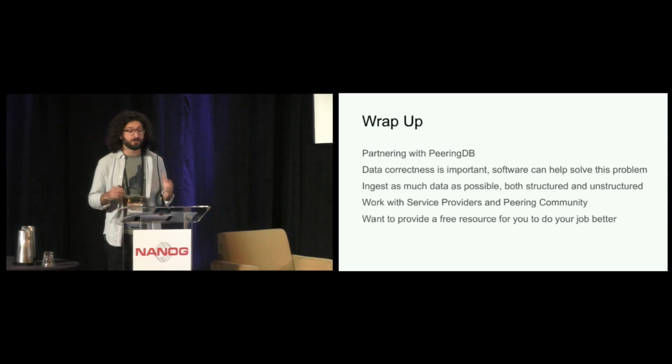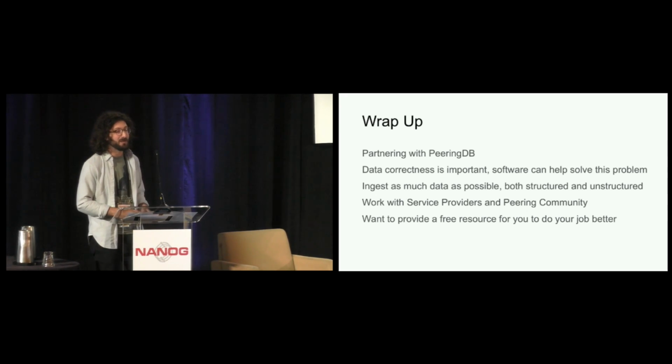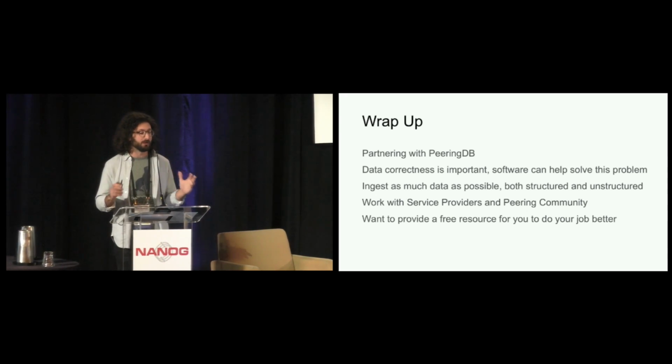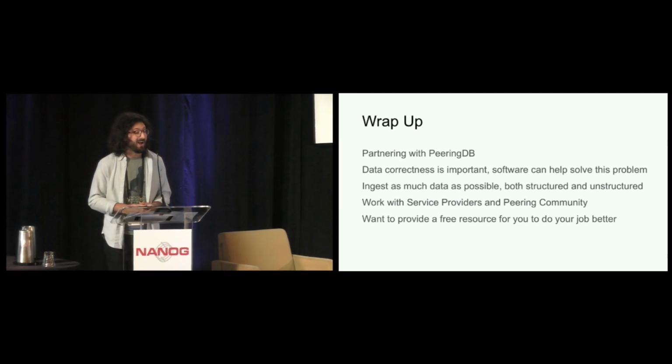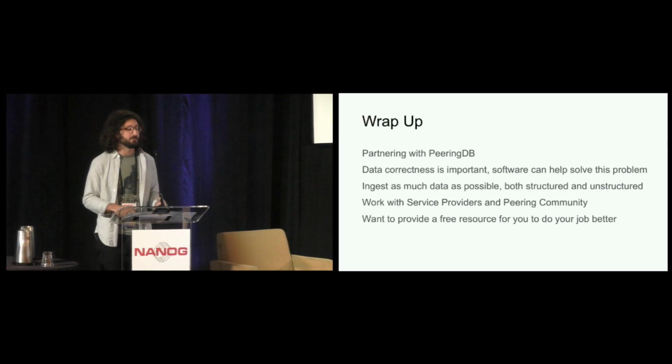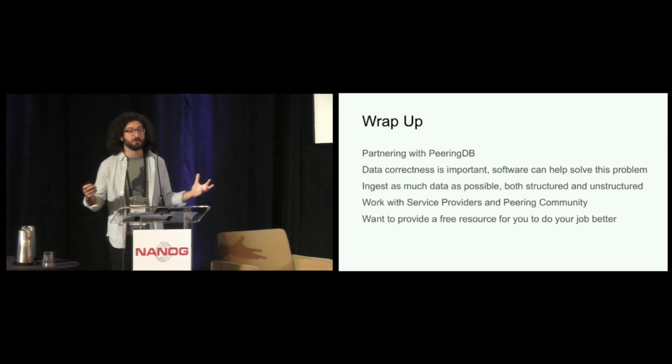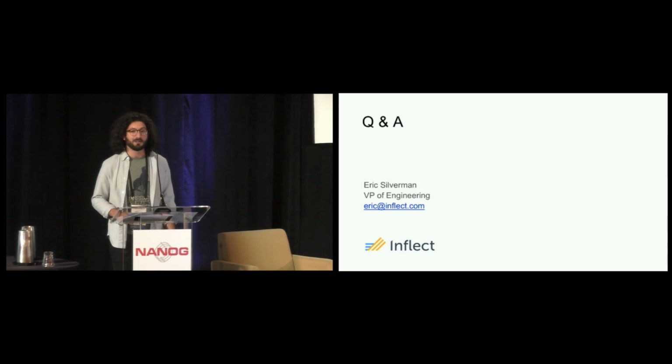So to wrap up, we're stoked to be partnered with PeeringDB. We're really excited. And we know that data correctness is important. And we really think software can help solve this problem, hopefully make everybody's life a little bit easier. We really want to ingest as much data as possible via structured information or even unstructured. We want to work with you, one-on-one, and get your data onto the platform. And yeah, we're working with service providers and the peering community. And the whole idea is to provide a free resource for everyone to do their job better. And with that, I'd like to open it for any questions.